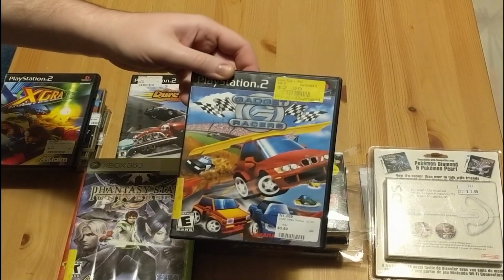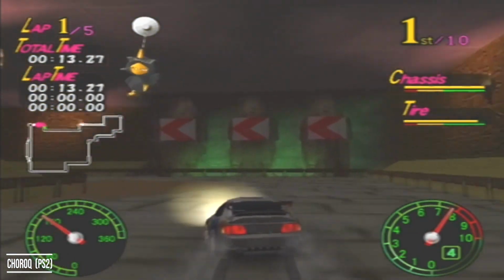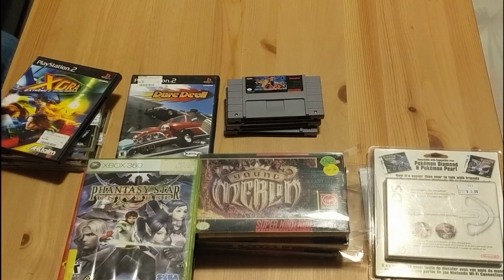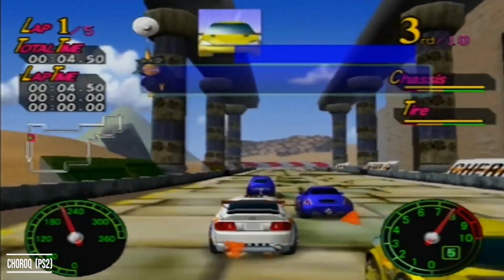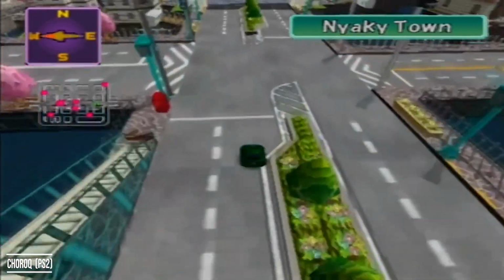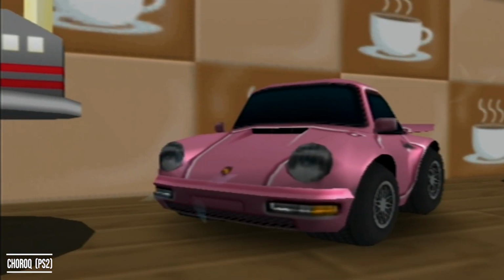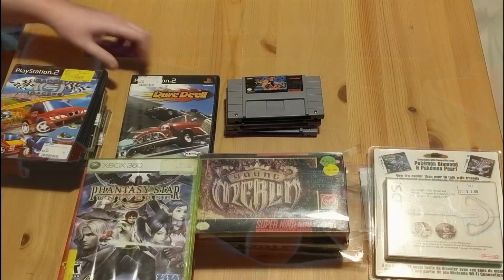Gadget Racers. If you've seen ChoroQ, I think this is a similar game. It definitely has the same art style. So I was kind of happy to get that. It's got a big Blockbuster sticker, so I'm going to have to peel that off, but I'm sure I'll be able to get it off. I was just reading about this because I recently played through ChoroQ, and I really liked it. It's a racing game, but it has an open world environment and a really quirky story where people are cars and very strange, but it was a lot of fun. I really enjoyed it, and I'm not super into racing games. I kind of am. I like Gran Turismo and stuff like that, but I'm excited to get this because I do really want to play it. $2, awesome.